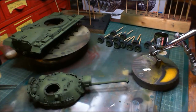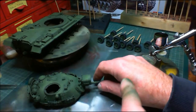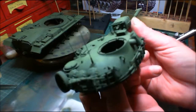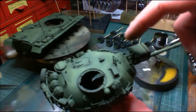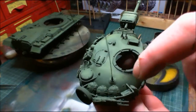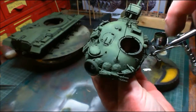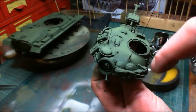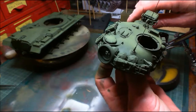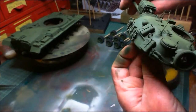So what's left for me to do? I've got to pick out all the detail painting, like the jerry cans, the spare tracks here on the side, the front mantlet, the cloth around that, which gets a different colour. The kit came with the jerry cans, some duffel bags, a spare wheel, some ammo boxes, and some storage that I added myself. I found a stretcher and a bag, and that's it really.